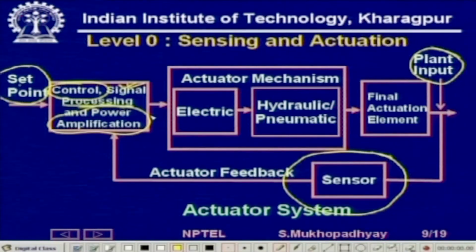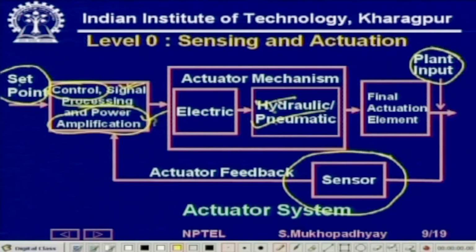So, you use what are known as servo amplifiers. Servo amplifiers will take weak signals and accurately, exactly proportionally multiply them, but with a lot of power amplification. Now, in an actuator so much power amplification is necessary that it is always done in stages. First you have one level of power amplification at the electrical level. So, you take one electrical signal and increase its electrical power, but after that, if you want to increase power further, often we go to different forms of energy.